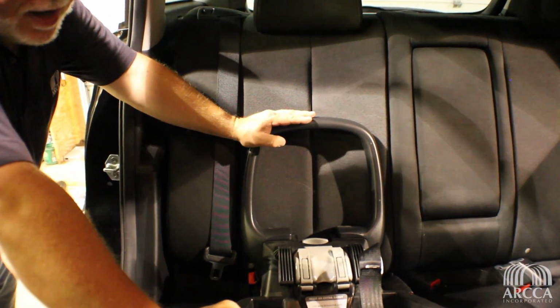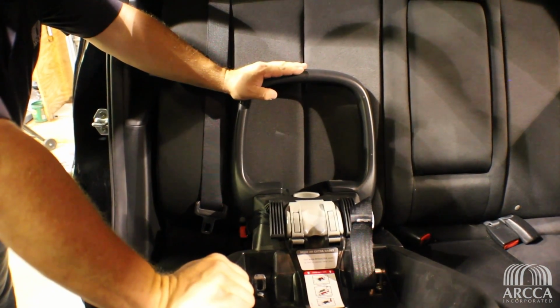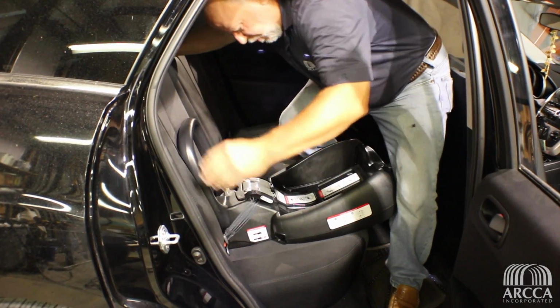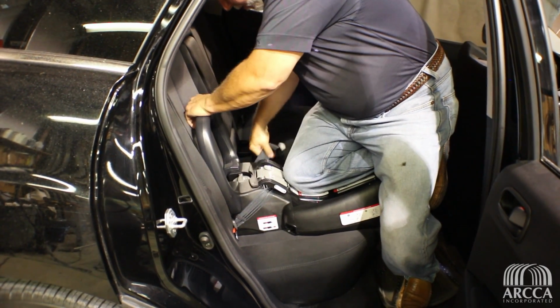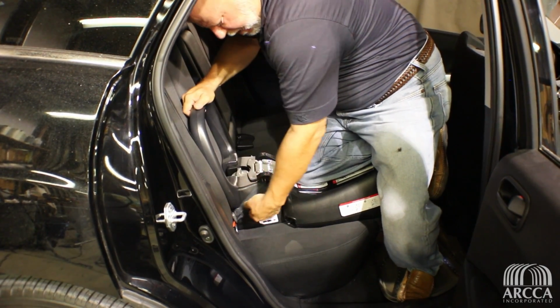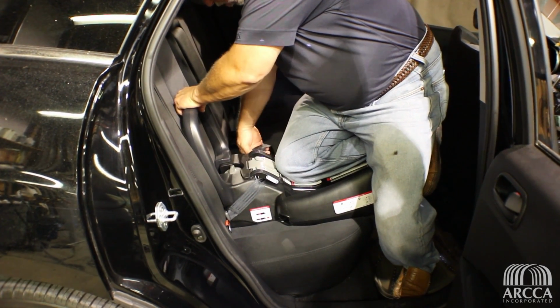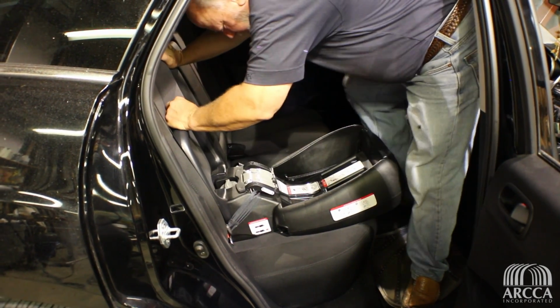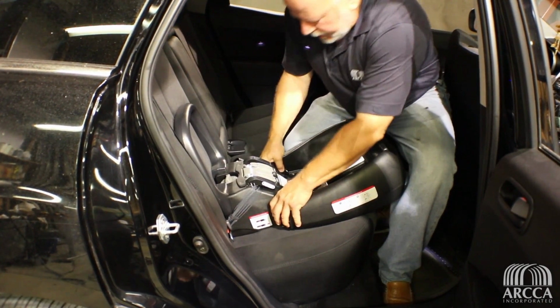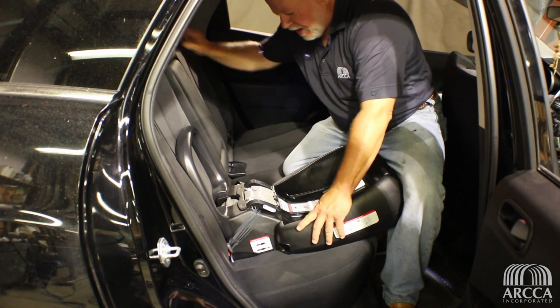Tight is best, as tight as possible is best. And so I'm going to kneel on this base and try to get it tighter. So now I'm going to kneel on this base, compressing with my knee, putting my body weight into it. And you can see as I do that, this becomes a little slack. That tells me that I am going to be able to get a little more tension into the belt by pulling it tight. So now you can see I have virtually no movement, very slight.